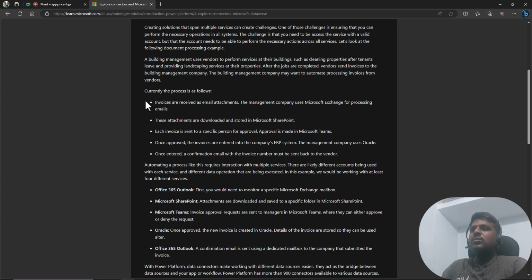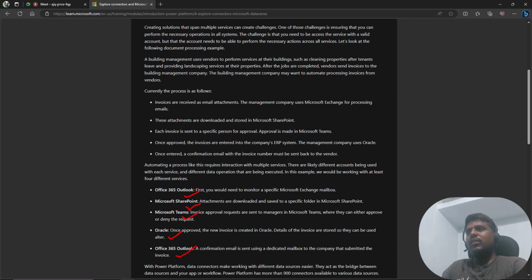So suppose this is a requirement, we need multiple tools to utilize. For example, we need Outlook to receive the mail. To store the data, we need SharePoint. We need Teams to get the approval of the request or deny the request, and we need Oracle in order to generate the details or input the details of the invoice.